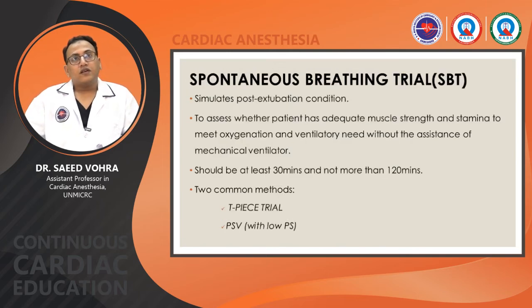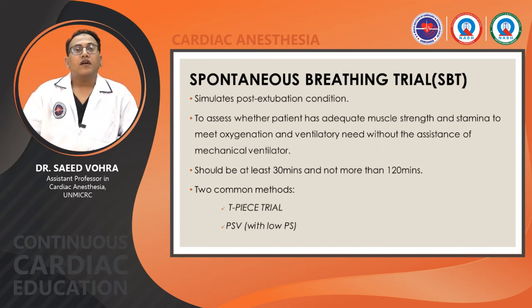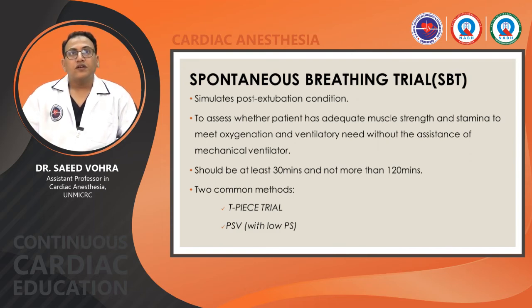Now weaning can be done by giving spontaneous breathing trials. Spontaneous breathing trials are mostly of two types, T-piece trial and pressure support ventilation. The aim of giving the spontaneous breathing trial is to simulate a post-extubation condition and to assess whether the patient has adequate muscle strength and stamina to meet the oxygenation and ventilation need without the assistance of the mechanical ventilator. The spontaneous breathing trial should be at least 30 minutes and should not be more than 120 minutes.